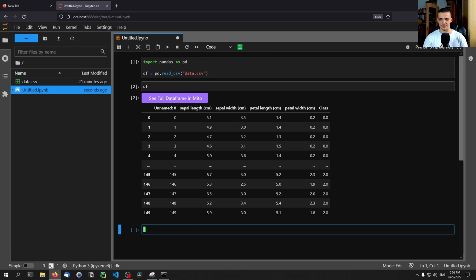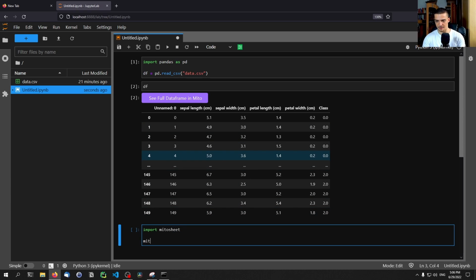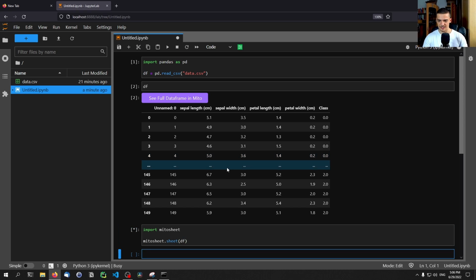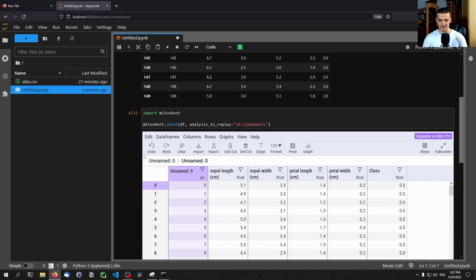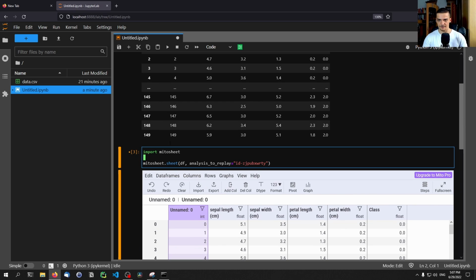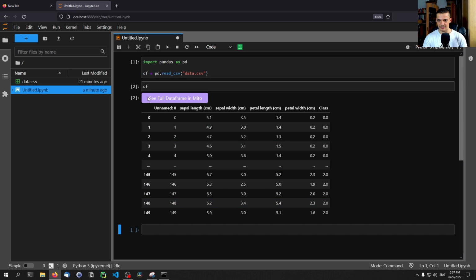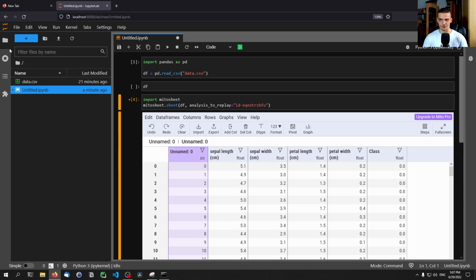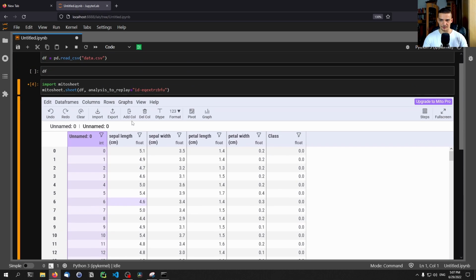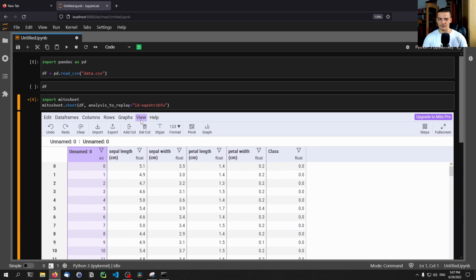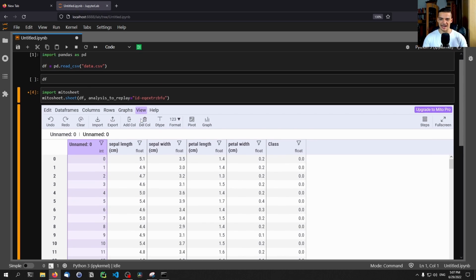But before we click on that button, let me show you that we can also trigger the same thing by just importing mitosheet and then typing mitosheet.sheet and then dataframe. So this also works. If I type it like that, you can see this opens the Mitosheet environment. I can now delete this again and click this button here, and you can see this also opens up the Mitosheet graphical user interface.